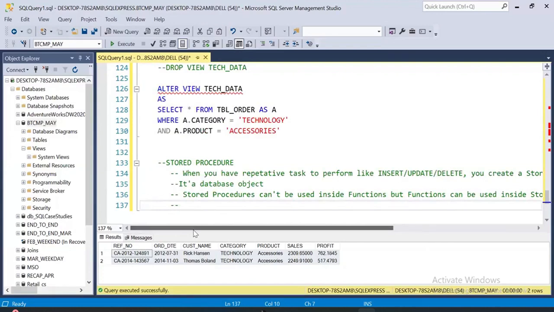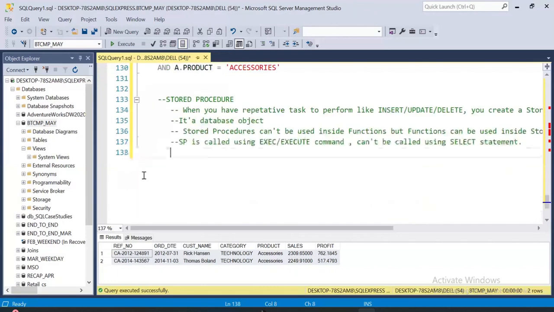Now, a stored procedure is called using the exec or execute command. It can't be called using a select statement. Okay.